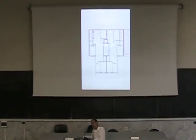It has something to do with the noise situation at the place, but it's also creating another layer of privacy. And as you can see, this is repeated on both sides, but the kitchens are in different places. There's an equilibrium between the symmetry and the asymmetry of the plan, which we find really important, because a strong symmetry would not have any significance in this plan.